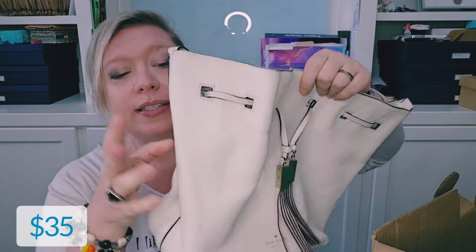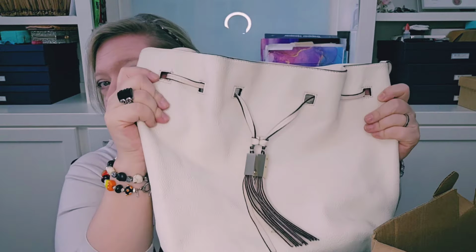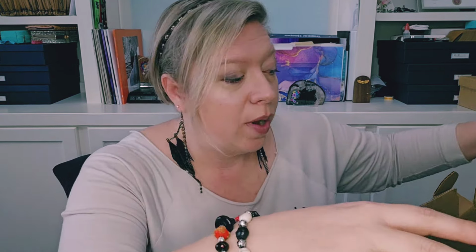Again, if you purchase, I will give it a good cleaning and a conditioning. I'll actually condition all the bags before I ship them out. Okay, because I can feel this one needs to be conditioned. Okay. All right, so 2 Kate Spade bags. I think that smaller one, the clutch, was our accessory. So that's great. Okay, last bag, you guys.